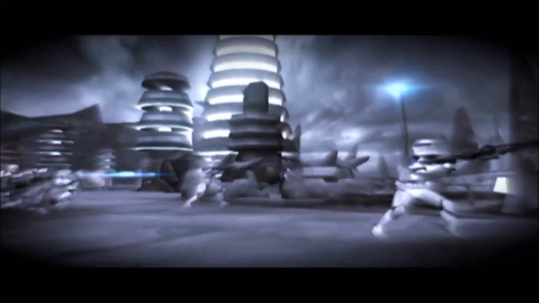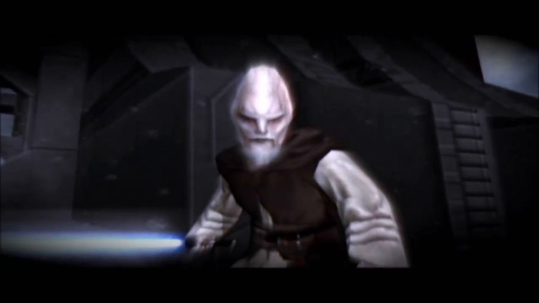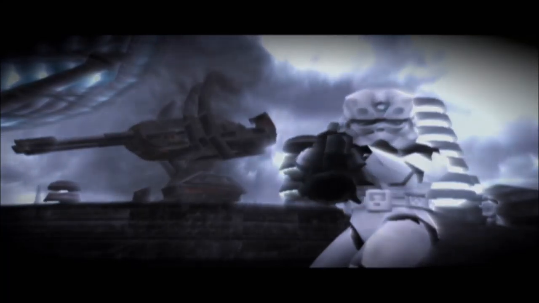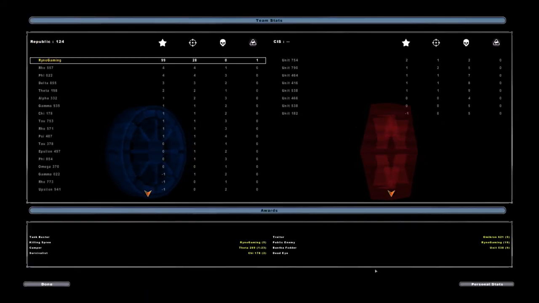The success of the mission on Mygeeto was something of a revelation for the men of the 501st. Suddenly, we realized that the Jedi could be fooled. And if they could be fooled, they could be killed.